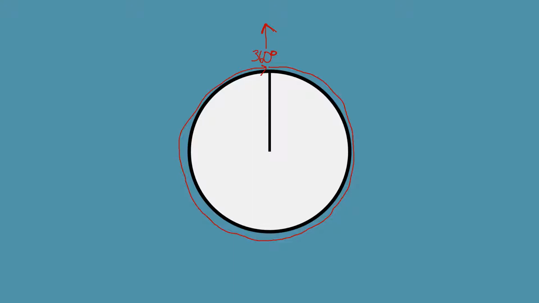So what if we want to go part way around the circle? For example, let's say we want to go halfway around the circle exactly. So if we go halfway around the circle, we're going to be going half of 360 degrees. So 360 divided by 2 is 180. If we go halfway around the circle, we will have gone 180 degrees. Which means if you stand facing the front of the room and you turn 180 degrees, when you're done spinning, you'll be facing the back of the room.